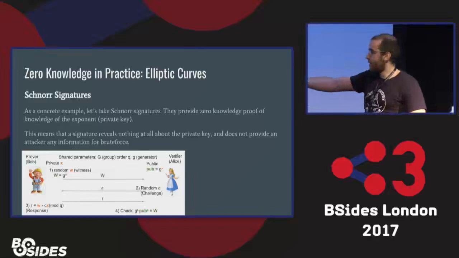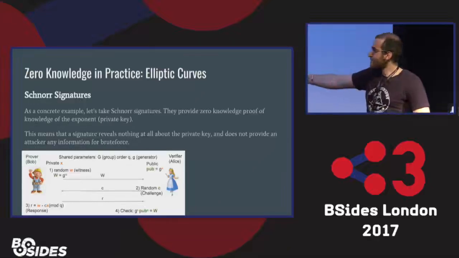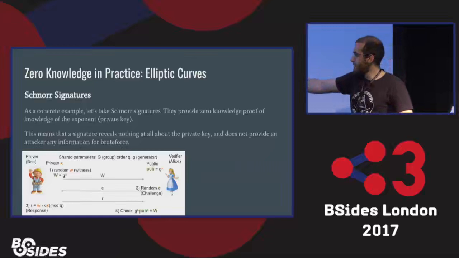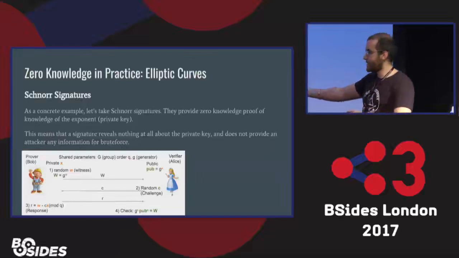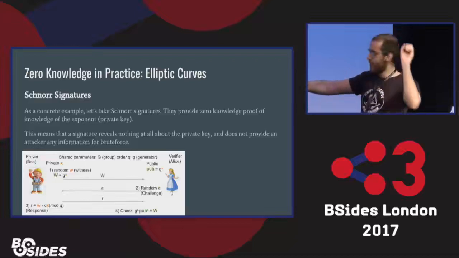So Alice, I'm Bob, and I have my private key, and I just generated my W. Both these numbers, X and W, are secret. I never reveal them to anybody. So Alice has my public key, which is just G to the X, the public key to my private key. She already has this before we start the simulation game. Before we start, I already have X, and I just pick a random W out of the blue. So I send Alice this pseudo public key.